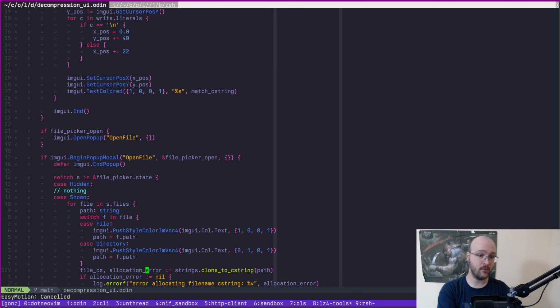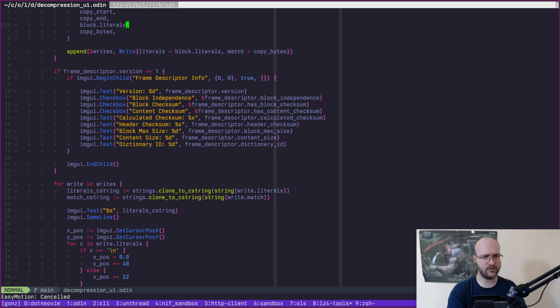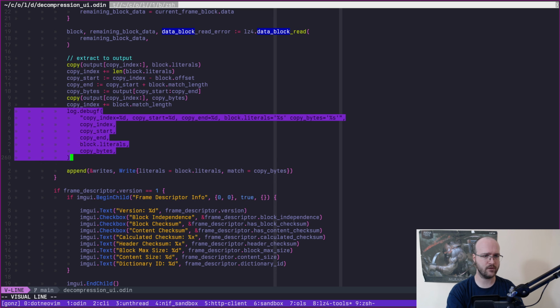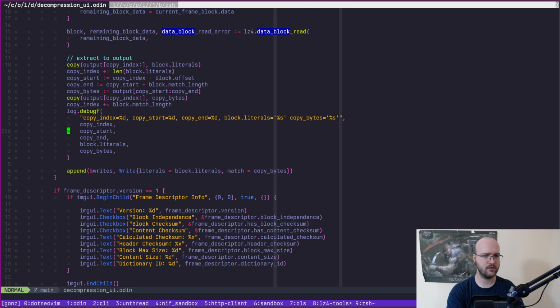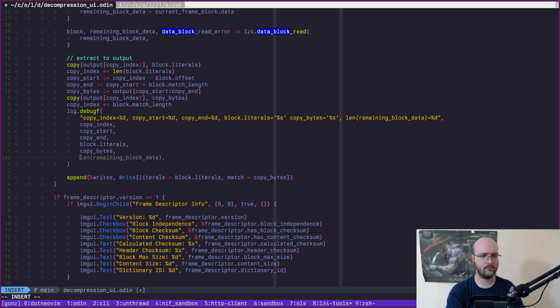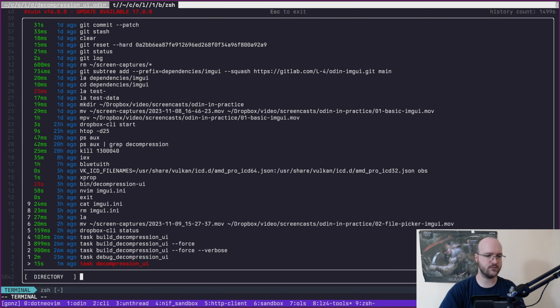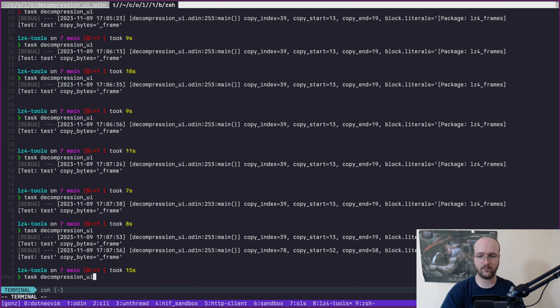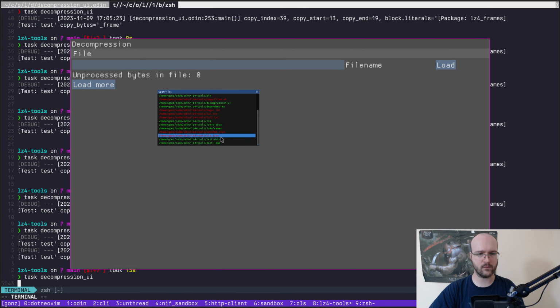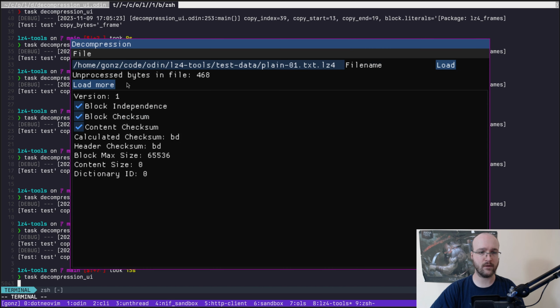Yeah, probably. Let's try to see if this ever changes, right? So here we have our copy index and so on and so forth. I'm going to say that our remaining block data, I want to just output the length of that, like this, right? This way we'll see, does this actually change over time, right? Because if it doesn't, clearly we're not moving forward in the stream. Otherwise, it is some other issue.